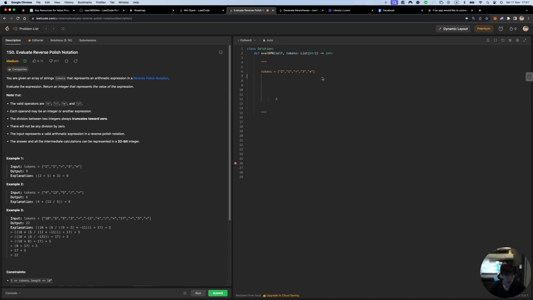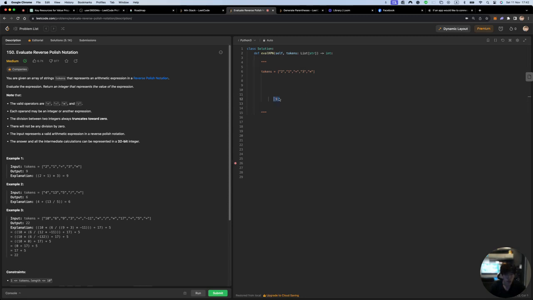Then we see another 3, and then we see the multiply operator. So we need to multiply those two numbers together. We pop out this 3, and then pop out this 3 too, and that's going to be 9. In the end, there'll be only one number remaining in the stack.